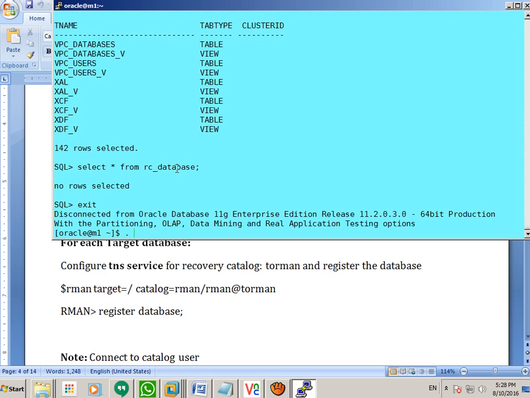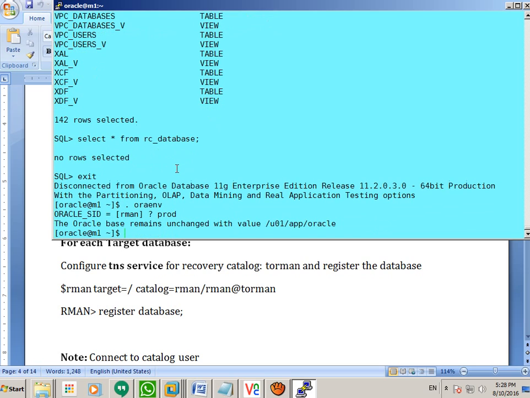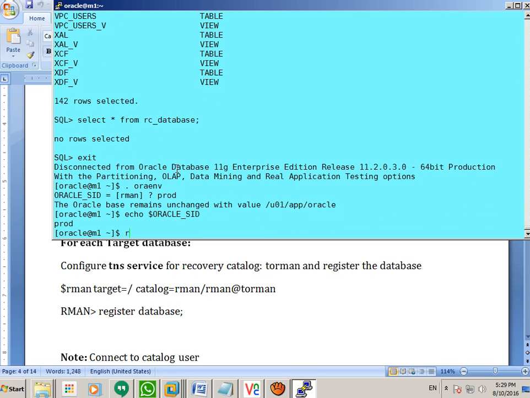So now here we can say ora env. We make it prod. So this will take us to the prod database. This is one way of connecting it, or we can say target is equal to sys manager at 2 prod. This also will work, but right now we use the slash. This target is equal to this and catalog. We are on the system, that's why we use this Rman.